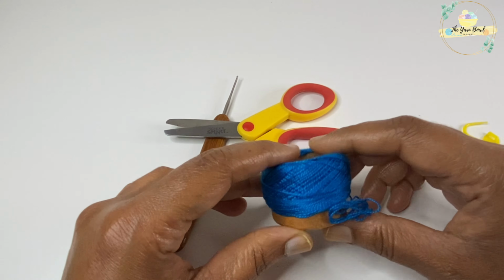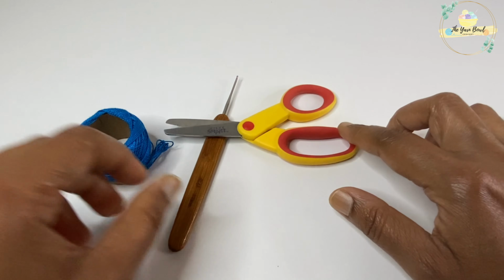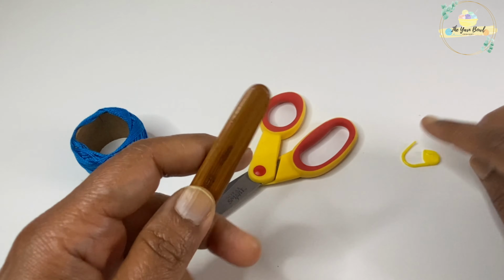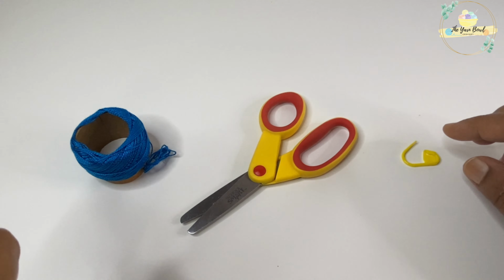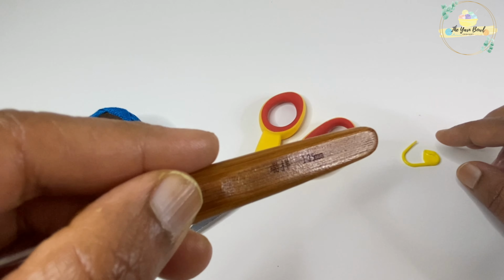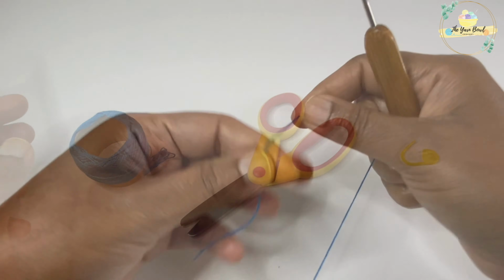So I'll be using Anchor pearl cotton crochet thread for this project, and I'll be using a stitch marker, scissors, and a 1.25 millimeter crochet hook to make this earring. Come on, let's see how to make this earring.